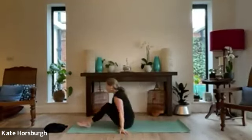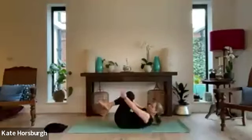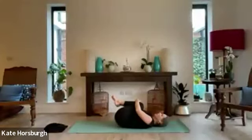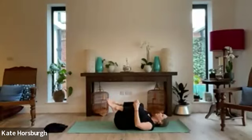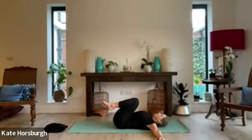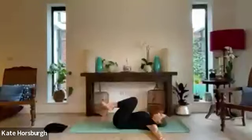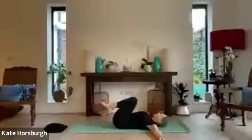Let's come into lying on the mat. So however works for you. Rounding, coming down to the mat, still keeping your knees into your chest. A little bit of a rock from side to side and bring it into a side twist. So arms out to the sides, taking the whole of your arm onto the mat, pressing your shoulder blades gently into the mat.